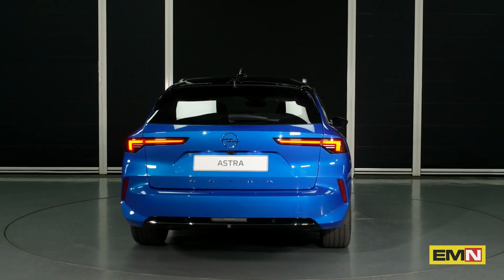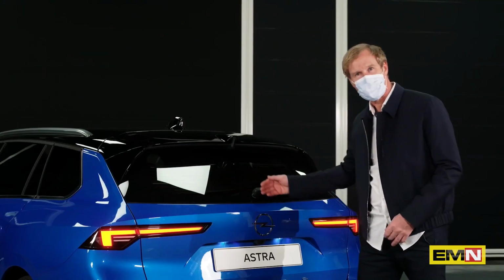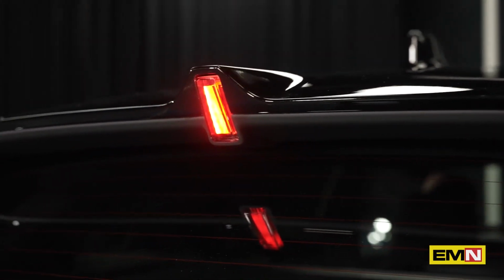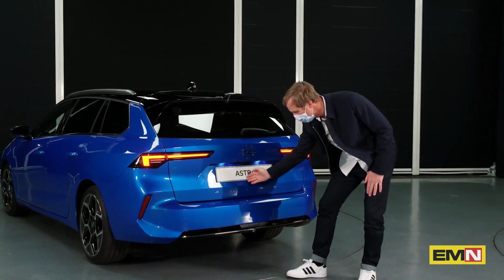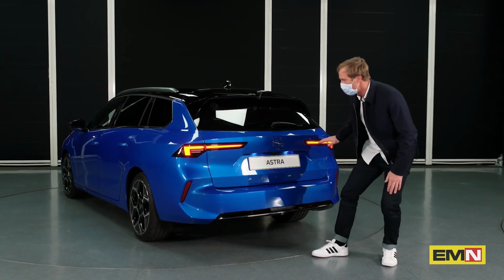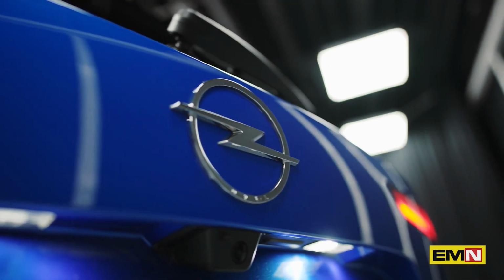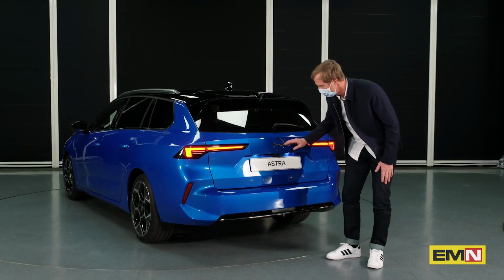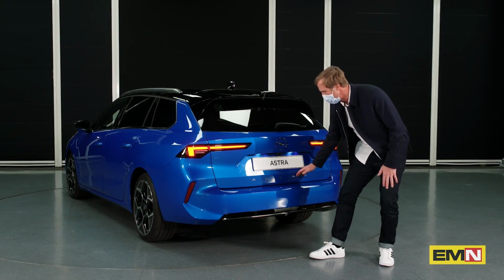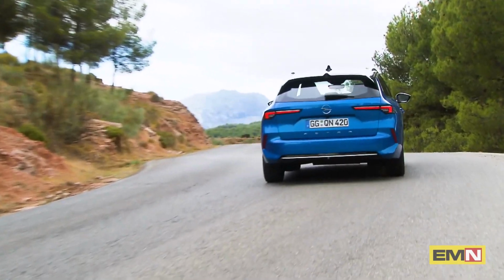We also designed the same principles of the compass to the rear of the Astra Sports Tourer. We see a strong vertical axis starting with the center high-mounted stoplight, going through to the camera and then down to the little chrome embellisher underneath the fog lamp. And then in terms of the horizontal axis, the LED signature lights aligning with the middle of our Blitz logo. And also we opted to put the Astra lettering in the middle of the car to again orientate it around the vertical compass.